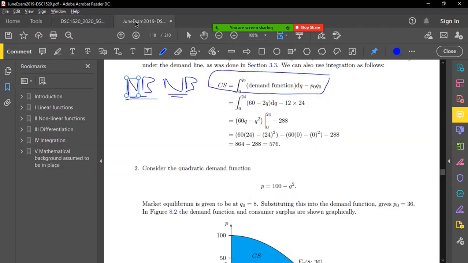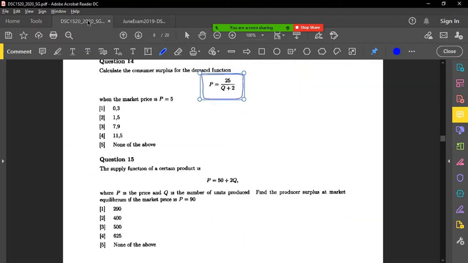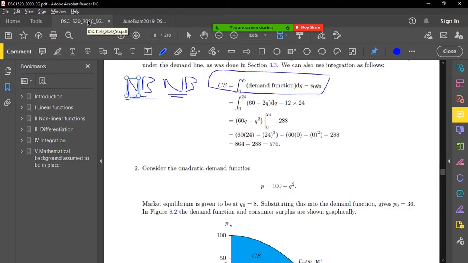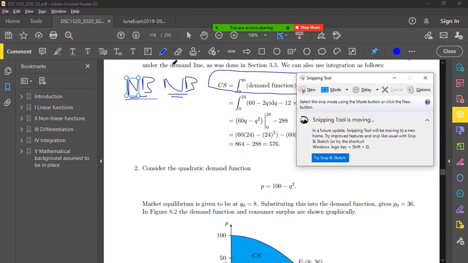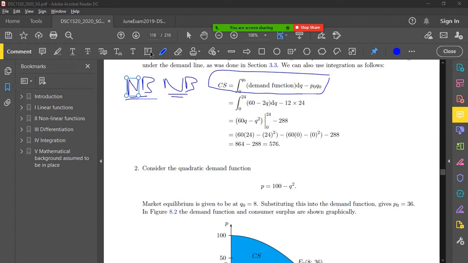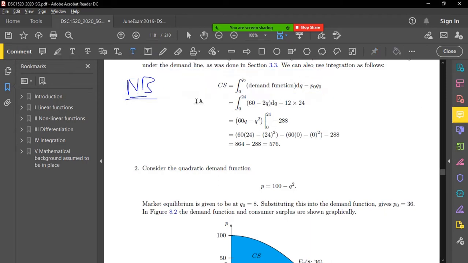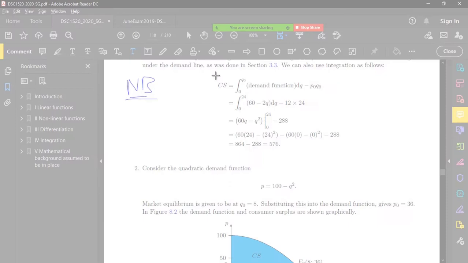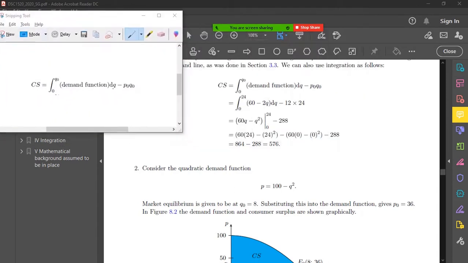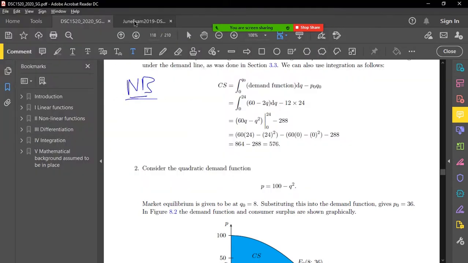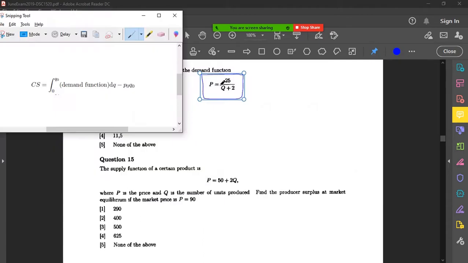Okay, so let me go back to that page. Oh, I can't actually, I have to do it this way. How can we do this? Okay, let me do it this way. I want you to try this one, but obviously I want to write down the formula. So let me just get it. Okay, so let's copy that little bit. There's your equation. All right, let's go back to the question. There's the question. There's your equation.